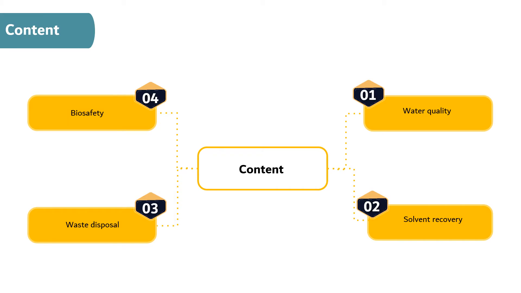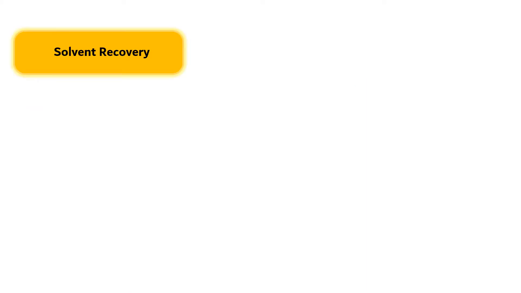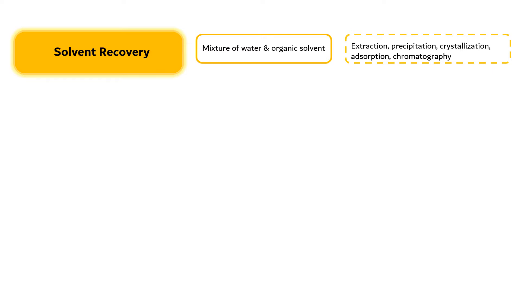Previously, we have discussed about water quality. In this segment, we will discuss about solvent recovery. Many separations produce mixtures of water and organic solvents. For example, some water dissolves in the organic solvents used during extraction, and some solvents dissolve in the water of these spent streams. Other examples include the addition of organic solvents to facilitate precipitation or crystallization, and the use of mixed solvents as eluents for adsorption and chromatography.